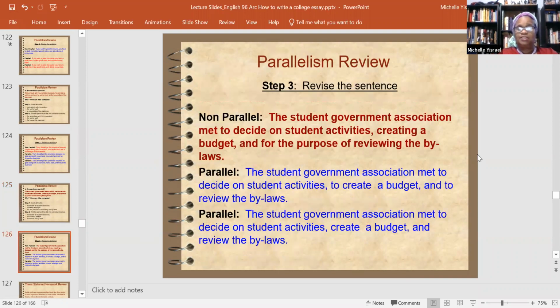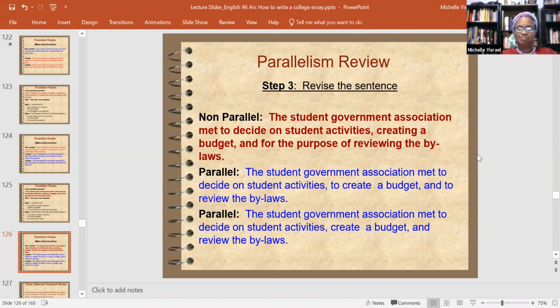And this is what that should look like. The first sentence is not written in parallel form. The second two sentences are. The Student Government Association met to decide on student activities, to create a budget, and to review the bylaws. Another way of making that parallel is to take the word to, and instead of making a part of your claims, to make it a part of your transition.